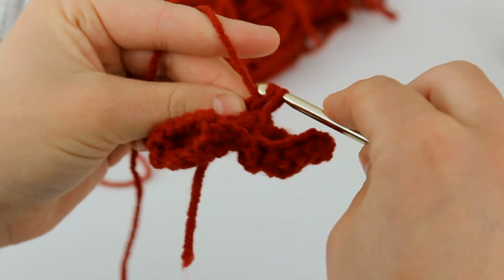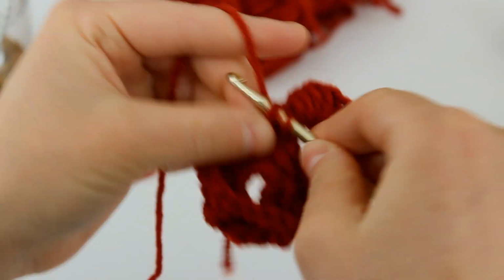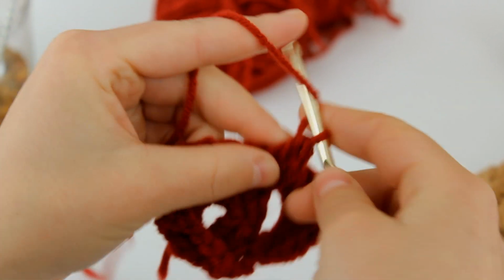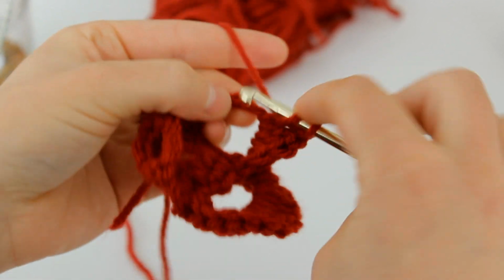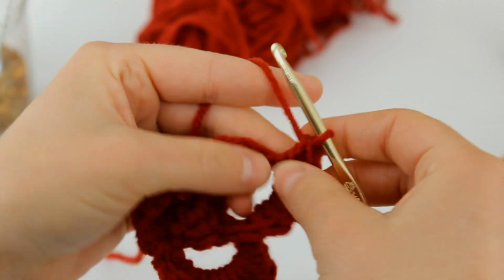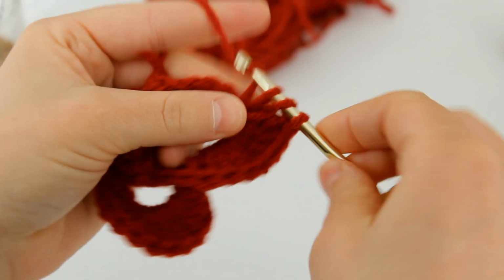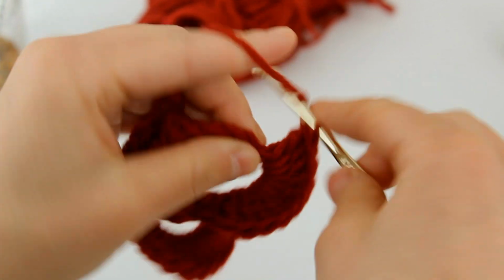There's 1. Whoops, I'm pulling on my yarn too hard. There's 1, 2, 3, 4, 5, 6, 7, 8, 9, 10, 11, 12.